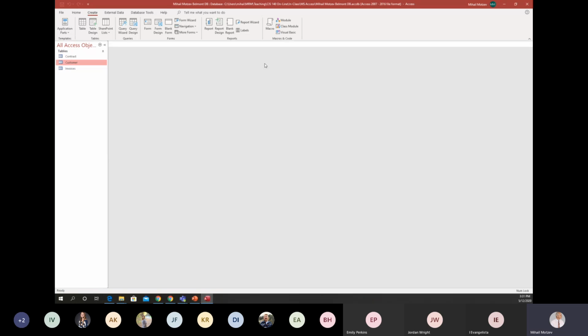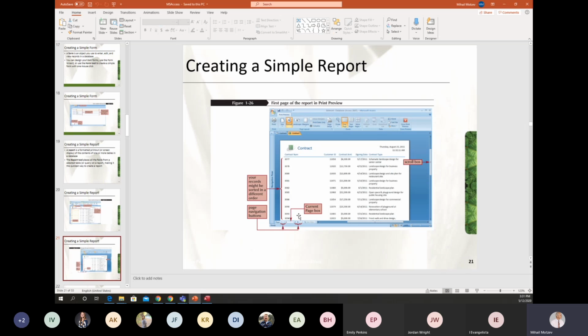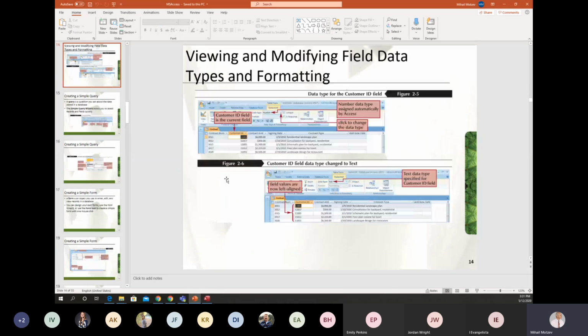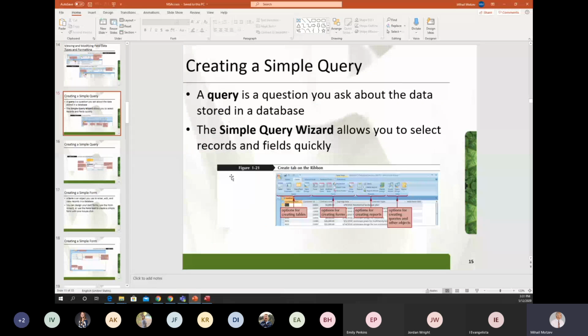Let's go and start doing this one step at a time. And today we'll just create some examples. Let me return to the PowerPoint and show each of them so I can explain what the purpose is. What is a query?